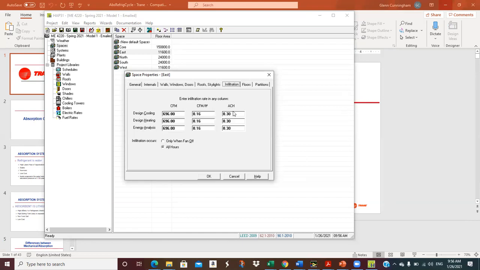Infiltration. ACH is air changes per hour. So that's the volume of the building swept out, or the volume of this particular zone. So it's 11,600 square feet of area by 12. That would be the volume, times 0.3, and that's going to equal 696 CFM. So that says I've got that much air leaking into my structure, I guess around the cracks and crevices, or, you know, contractors aren't any good anymore, whatever. You know, the wind blows.